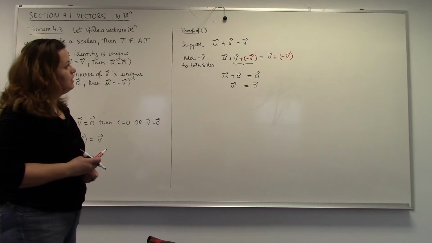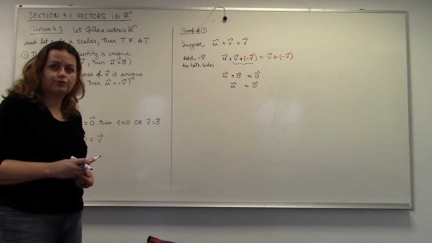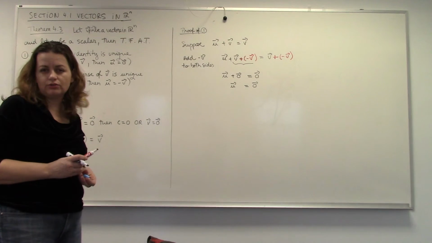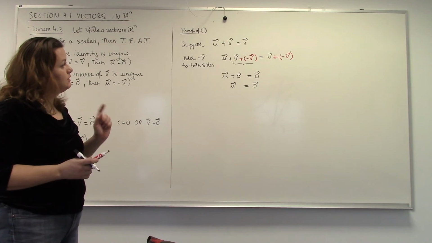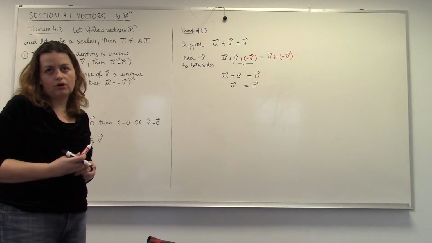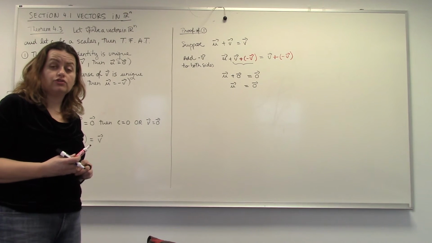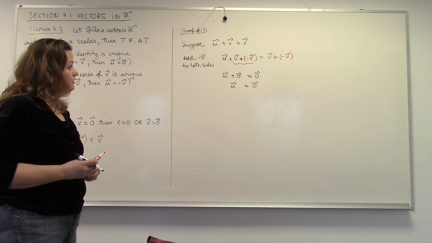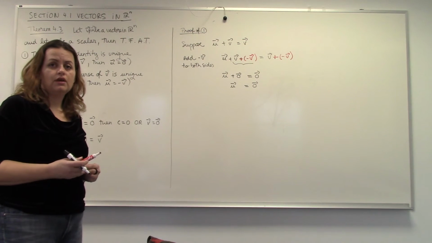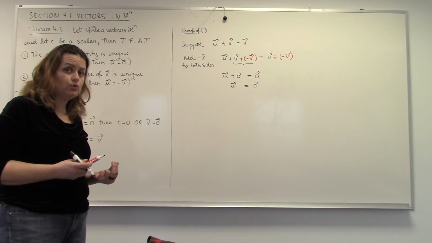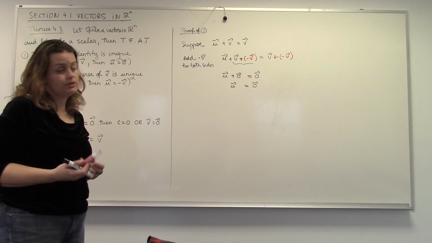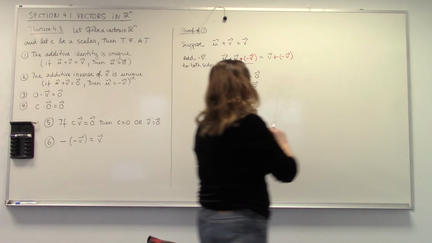Now this can be restated in terms of proof by contradiction. So I really like that better. This is the way your book is doing it. I don't like it very much, but you could restate it in terms of proof by contradiction. So what you can do is assume that this vector v has two additive inverses, and then you can show. So as an exercise, you can try this.